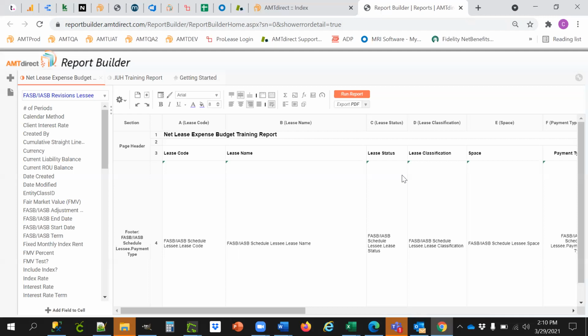Now that doesn't mean we're only going to get one row for base rent and only one row for CAM, for example. And that's because we first sorted by lease code, then suite, then charge type. So for every lease code and suite, we'll get a row for each payment in that lease and suite. Does that make sense?